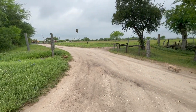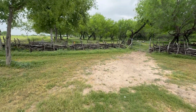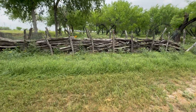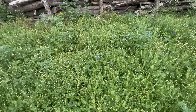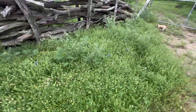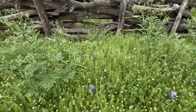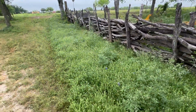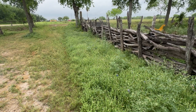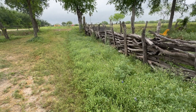Now let's turn around to this side — we planted some blue bonnets over here too. We planted a lot more in this area but we noticed we didn't get as many as we were hoping for. There still are some, so let's get a close look. They're kind of sticking out here and there, but there's not as many as we would like. Maybe next year more will come out and it'll look very cool against the mesquite fence.